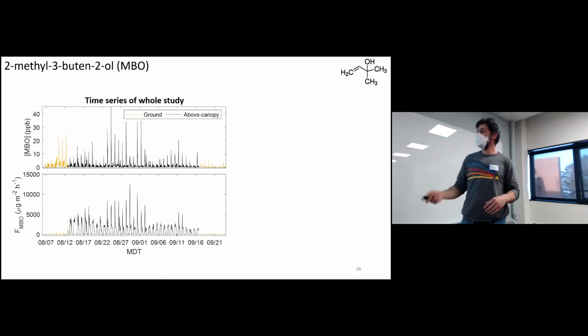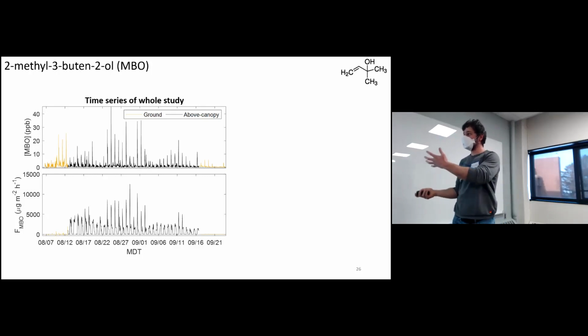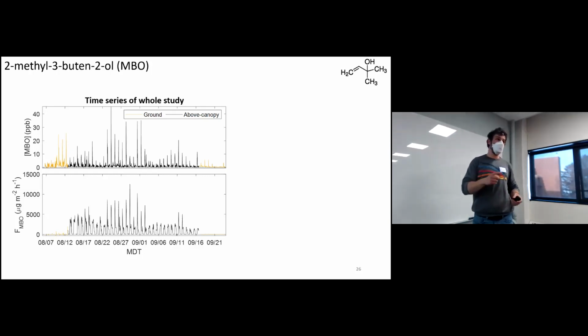So what we see for MBO that kind of sticks out is that we have this period of very high concentrations of MBO in the morning. And that's because in the morning, the surface is still pretty cool, so there's not a lot of mixing occurring. But we're actually getting sunlight and enough heat that allows our trees to actually emit MBO. So it's all just getting kind of trapped at the surface.